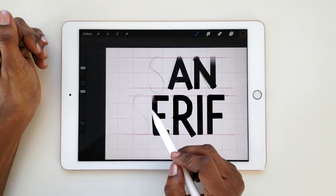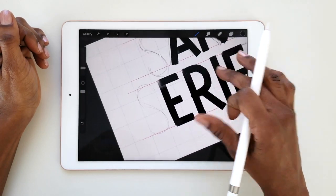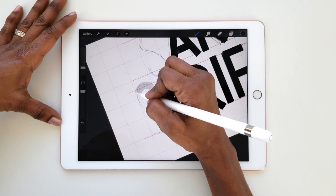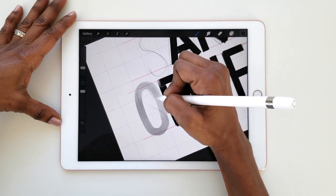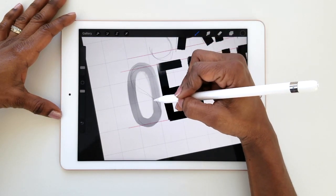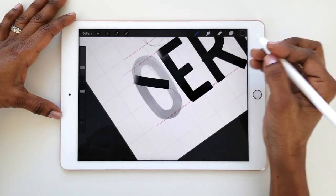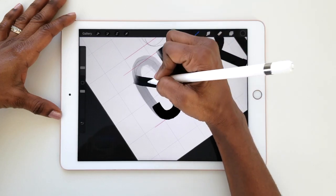will be. Now I'm going to show you my trick for drawing S's. And I learned this trick from both Lauren Holm and Mai de Leon. So first what I do is I draw an oval. Once I've drawn my oval, I want to draw a diagonal line a little bit higher than the center point of that oval. So I'll draw my diagonal line here. And then I'll go in and just connect that diagonal line to the rest of my oval.